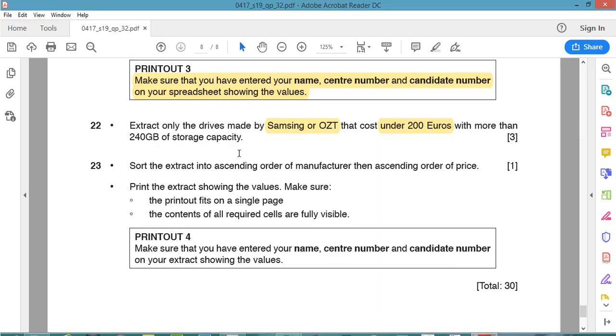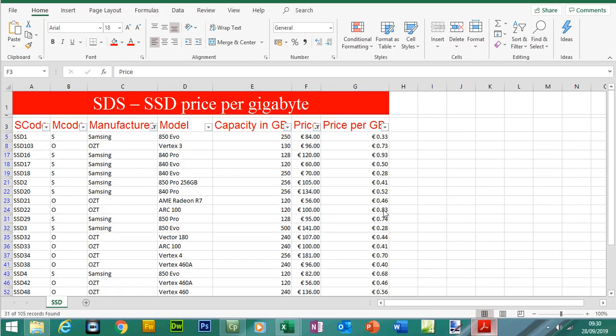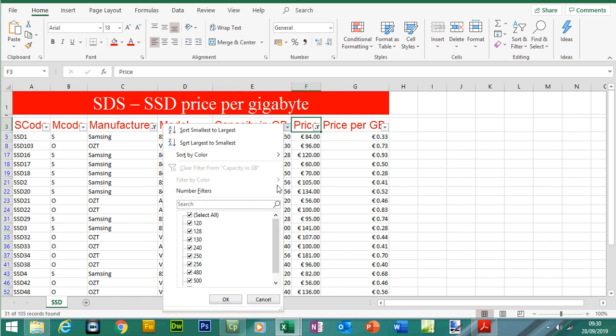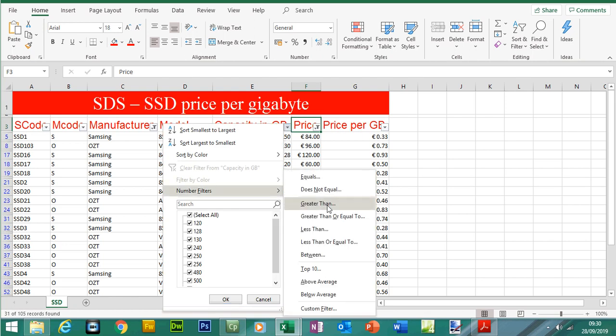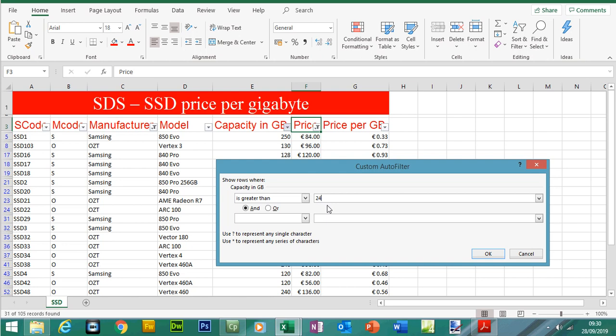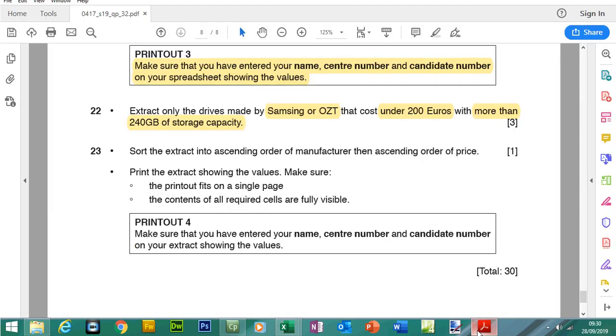And with more than 240 gigabytes of storage capacity. So the storage capacity needs to be more than 240 gigabytes. So capacity, let's click on this one here, Number Filters, greater than 240. So let me double check if that's right.